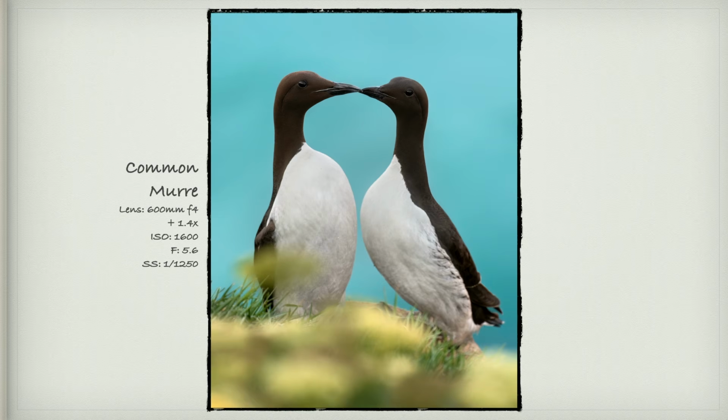the northern gannet's nest. These are two common murres. In this case, I was watching for a while on a few mornings, and the common murres were landing there. And one of the times I saw them, the common murres, very similar to puffins, do a thing where, as sort of a mating ritual, the two of them face each other and they knock their beaks together. So I just waited for that to happen again.